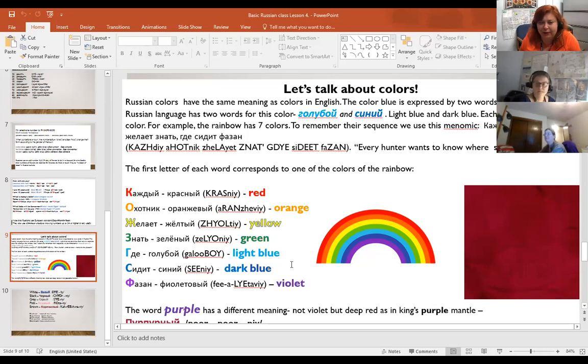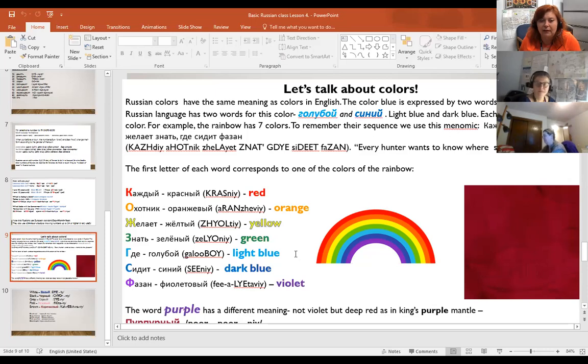So what other colors do you know that are not the primary and not the colors of the rainbow? Can you name them? Fuchsia. In Russian, it's фуксия, which is the same. Other? And gold and silver. Oh yeah, those are wonderful colors. Золотой in Russian, golden. Silver, серебряный. So it's a direct translation of the word.